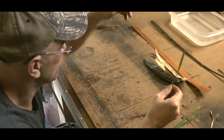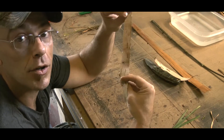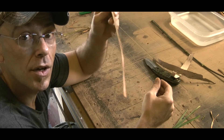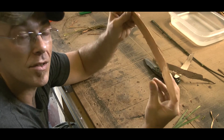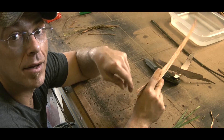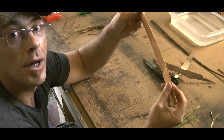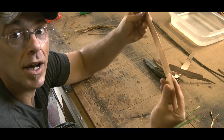I've got a bunch of different materials here: some blades of grass, some birch bark, and some cedar bark. Cedar bark is hands down one of the strongest materials you can find in the bush to make rope out of. It needs to be wet — this piece is about a year old, so I've got a bin here to soak it a little bit just to get it pliable again. You can harvest this ahead of time and then just soak it and it'll reconstitute back to its original state.